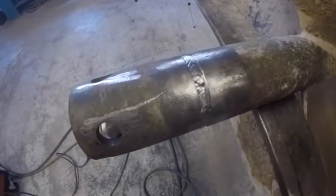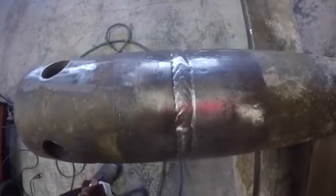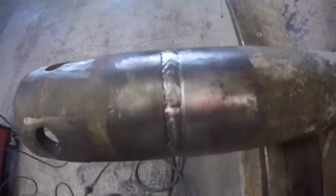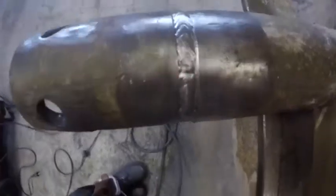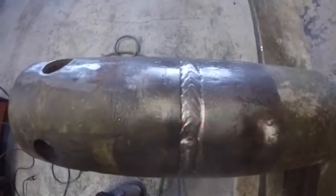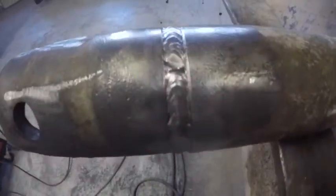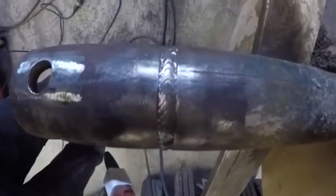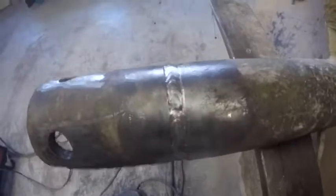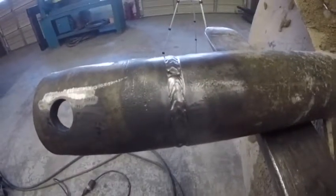There's pass number two. And yeah, you could have done two individual passes there. That's about a half inch gap at the top of that bevel. But I just did a little bit of weave and did a single pass. And then what I'm going to do now is just cap it. And that'll be one single pass as well.